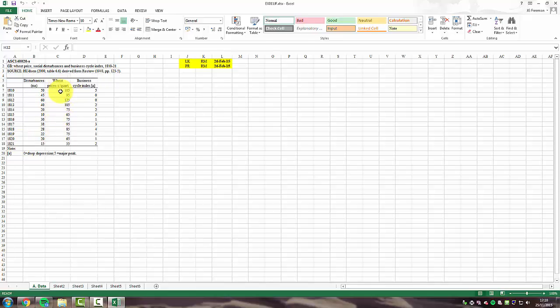And then we've got what we're interested in now, which is the wheat prices, in shillings per quart, down here for again 1810 to 1821. We've thankfully got a complete data set. We've also, for reference in column D, got the business cycle index, with 0 being a kind of deep depression and 5 being a major peak in economic activity.